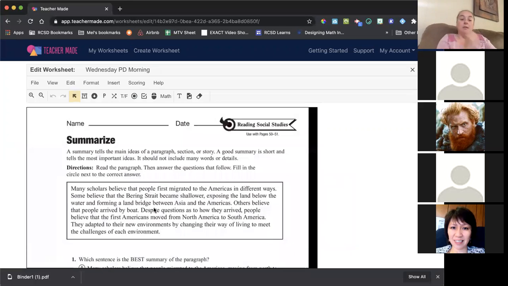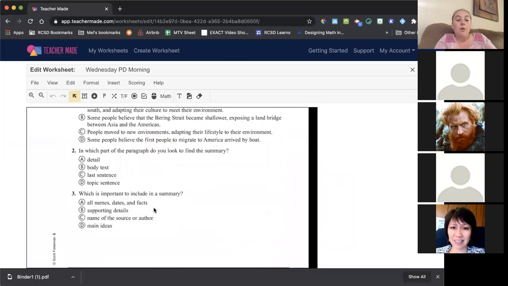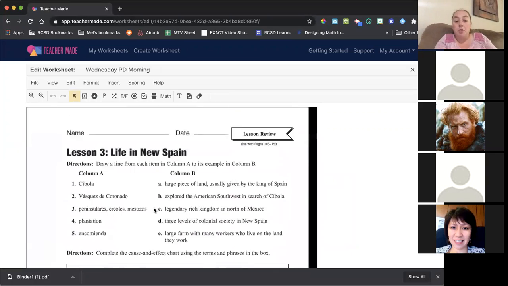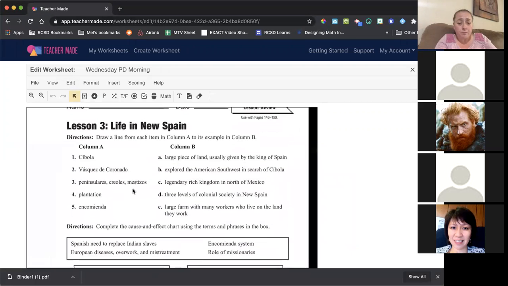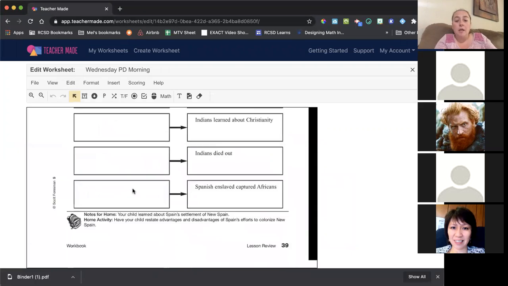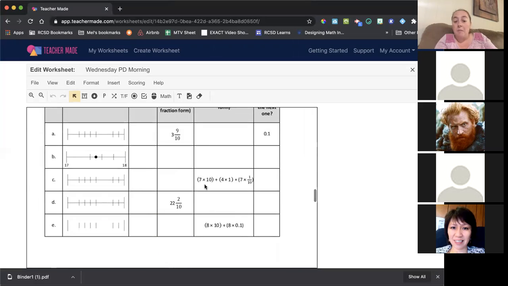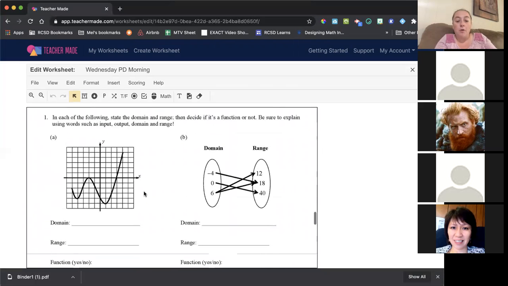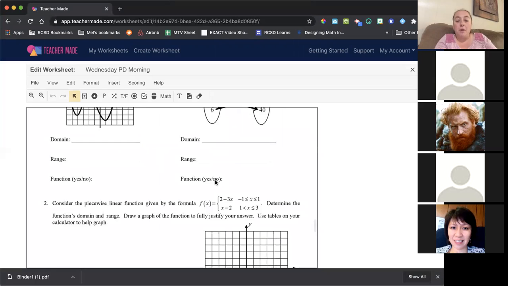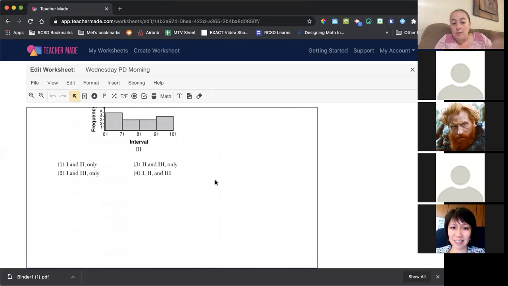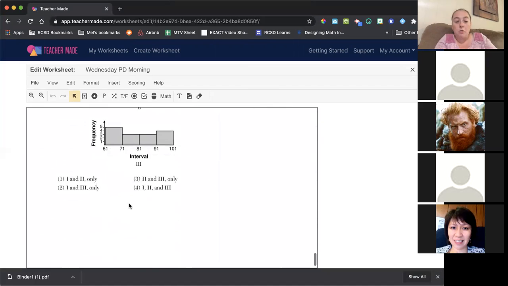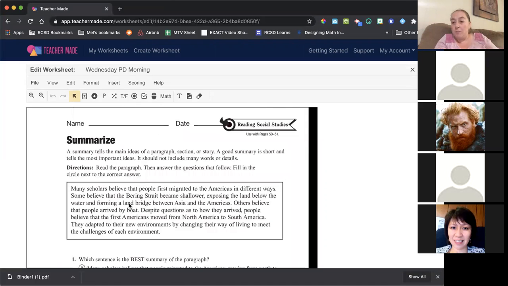I have some social studies and some math examples in one PDF that I created. So I have some multiple choice, some matching activities, so you can kind of see the different pieces to put in. Some math ones with fractions I wanted to show you, another math example. But again, any subject area can use this. This is a Regents question. These are all just PDFs, right, that I put together. So in reality, you could just take this and just assign it to students.